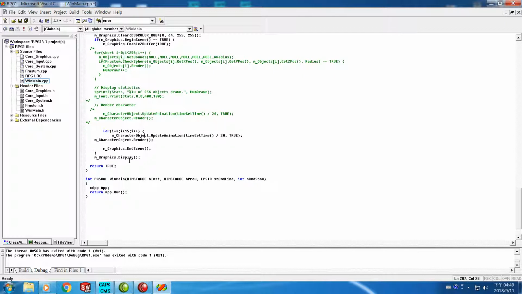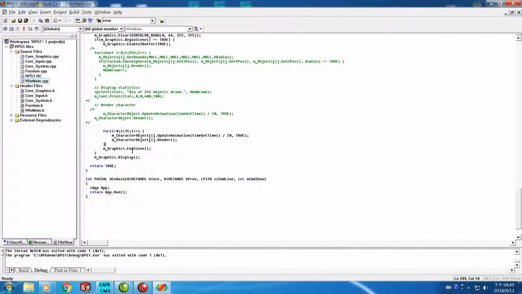The character object I update animation target time divided by 20 and the true, and then character object I render. That's it.